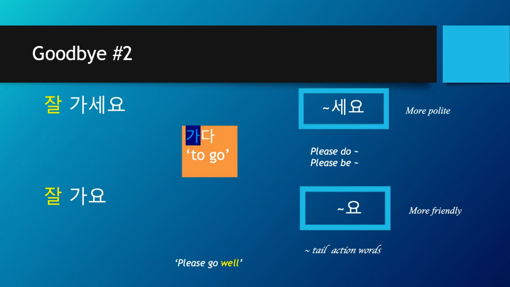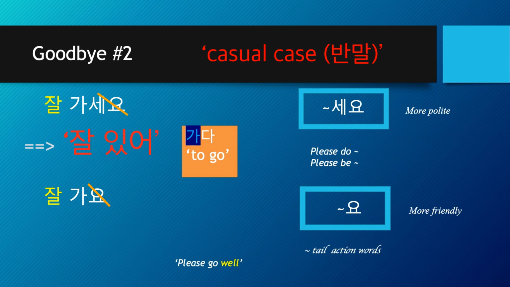If this is goodbye between friends, you don't need to and should not use honorific expressions. For this case, we can use a very casual expression called 반말 here. 반말 can be simply without 세요 or 요, which becomes 잘 가, which means casual bye to a person who is leaving. It means goodbye, go well. Or 잘 있어, which means casual bye to a staying person. It means goodbye, stay well. 잘 가 and 잘 있어 are the best expressions to be used between friends when one person is leaving and the other one is staying.